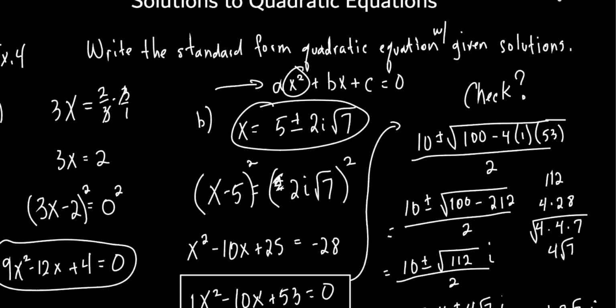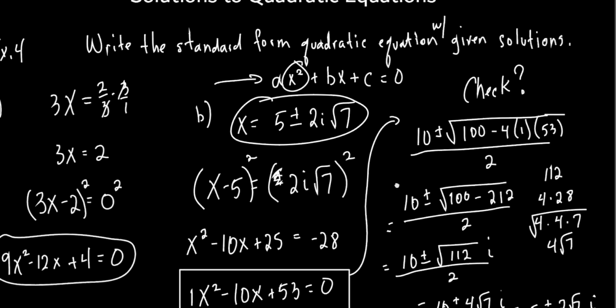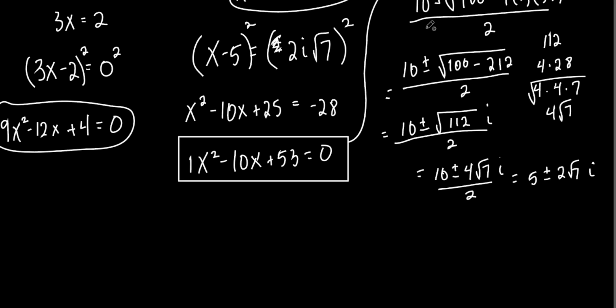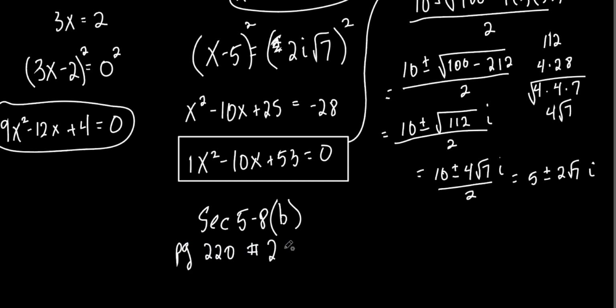Now you see why I didn't have time yesterday to do it. All right, it would have taken a while. Okay. So now, what are we doing? 29 to 36, but this time you're doing all of them, not just the odds. Okay. So let me write this down first so we know. So it's a section, what is it? 5-8? B? Okay, and it's page 220. And you are doing 29 to 36. And you're doing all of them, okay? I'll even put that there, all.